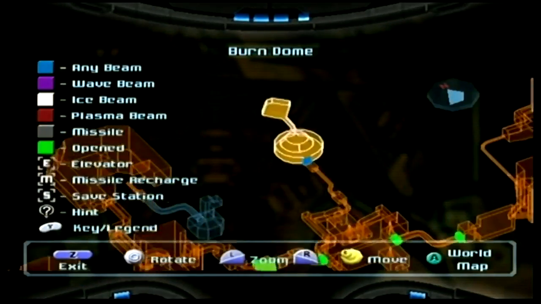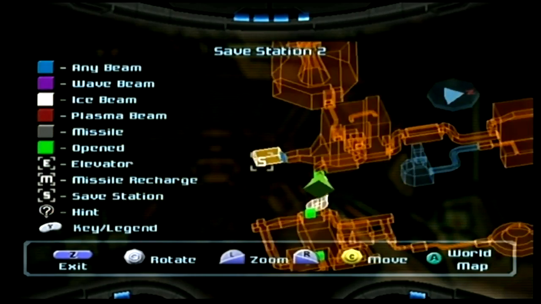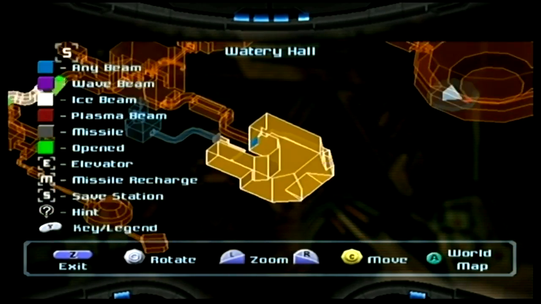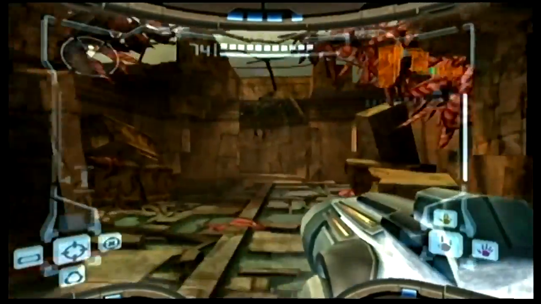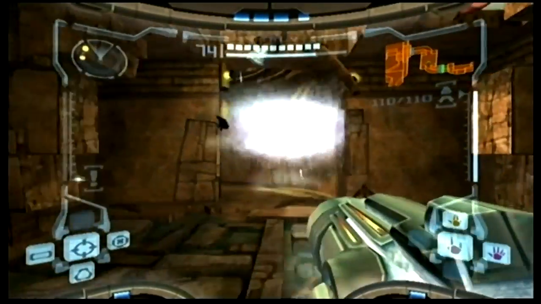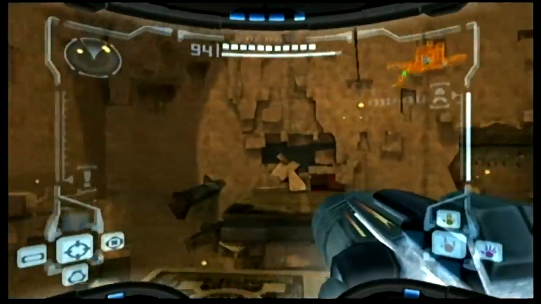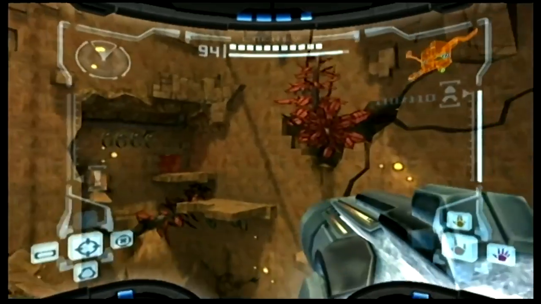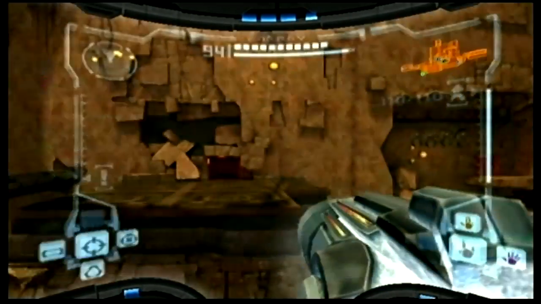Hold on a second. It's the Burn Dome. Okay, yeah, I know what that is. I want to go to Watery Hall again, because there is an expansion that's sort of out of the way if I come back. Also want to find that room filled with lava. So that's Watery Hall. Okay, good.